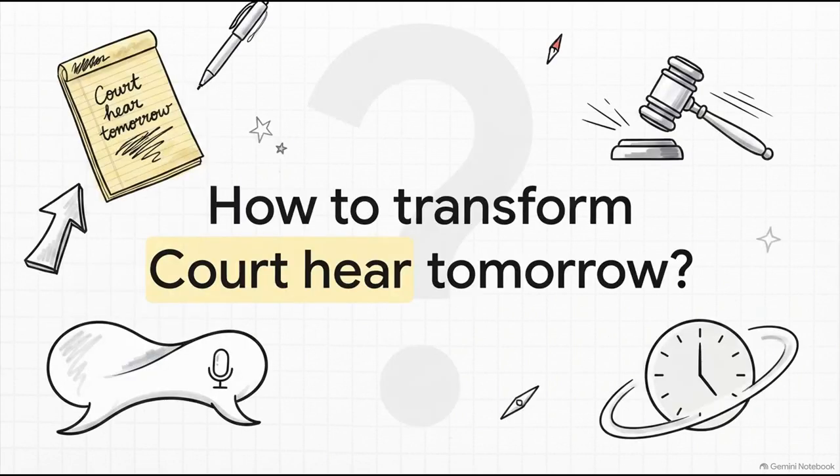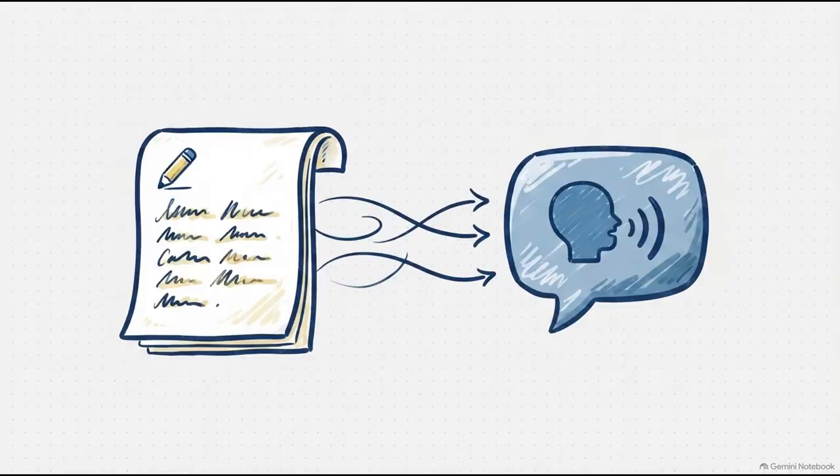But hey, what happens when you're forced to think on your feet? Let's say you're in a rush and you quickly scribbled "court here tomorrow" on your legal pad. When it's finally your turn to speak, how do you translate that rough shorthand aloud to the judge? Well, by injecting our golden rule formula, we seamlessly transform that broken, incomplete thought into a commanding sentence. We just add our subject, the court, our future auxiliary will, our verb hear, and our object, the matter. "The court will hear the matter tomorrow." That right there is how you sound like a seasoned professional, even when you're just relying on quick, messy notes.